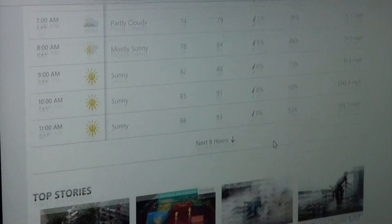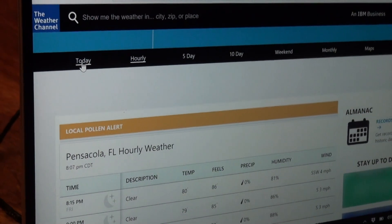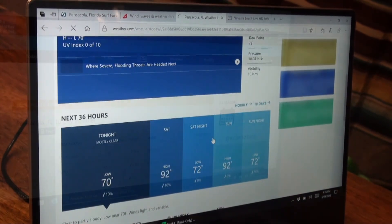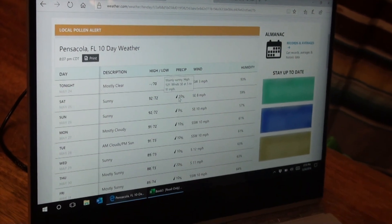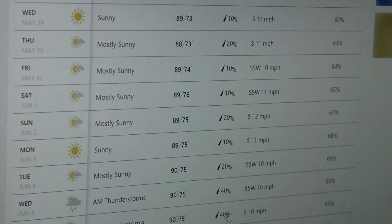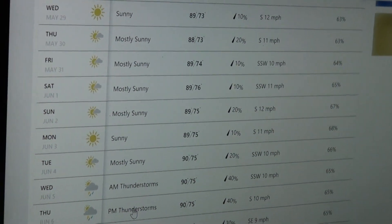With the Weather Channel, I'm typically looking for storms — specifically if we're going to have any thunderstorms. If there's a strong percentage of thunderstorms, I'm going to check the radar. On Saturday we've got a 10% chance of precipitation, so I'm not going further than that. But if there was a 40 or 50% chance with afternoon thunderstorms, I would also check the radar. I'll often wake up at 3 or 4 in the morning, pull up the radar, look at where a storm is coming from, and see if we've got a long enough window to get out there safely and get back in, then check the future radar.